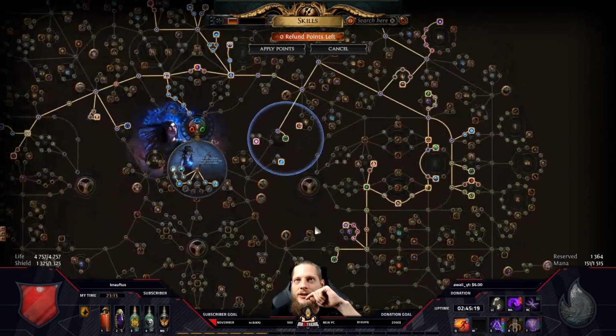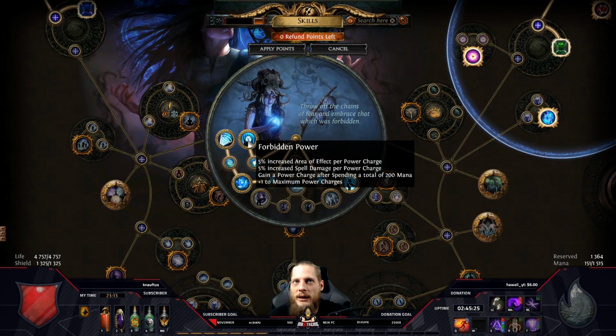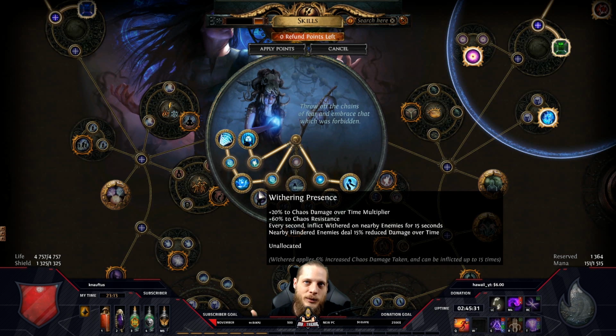So anything else that is worth talking about? I don't think so. Alright, yeah, Ascendancies. So I choose to go with Profane Bloom, Malediction, Forbidden Power, and the Vile Bastion. Why did I not choose Void Beacon and Withering Presence if it just gives me a lot of chaos damage over time multiplier and Wither?